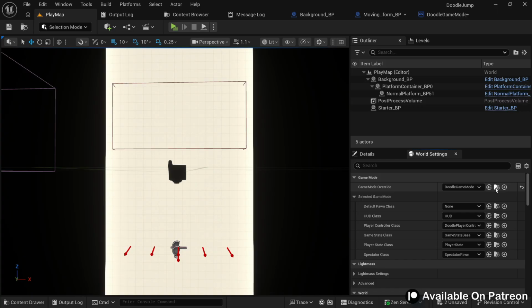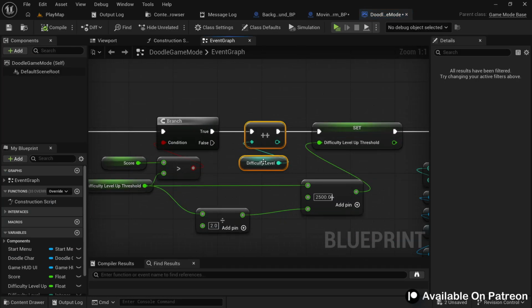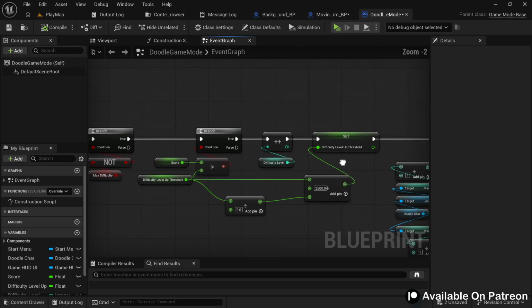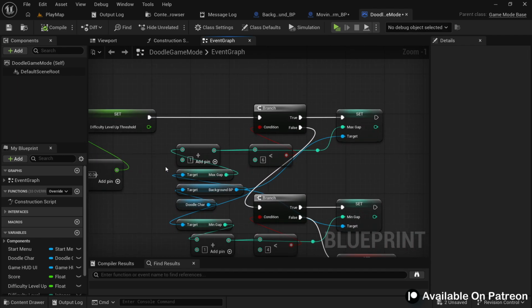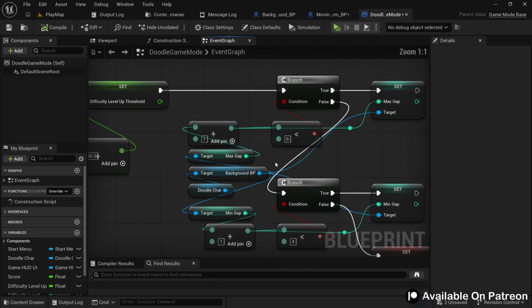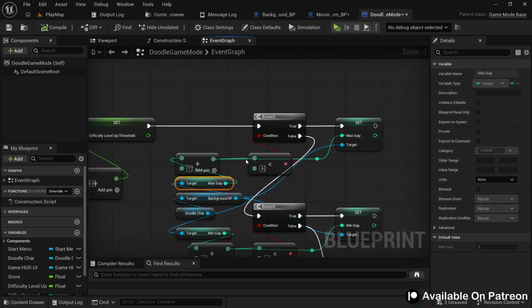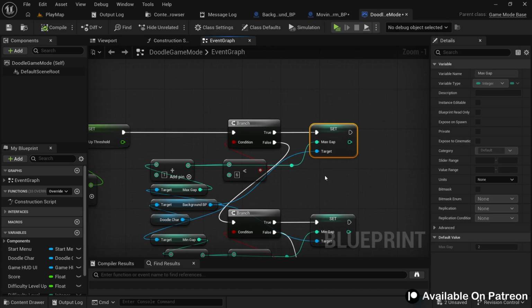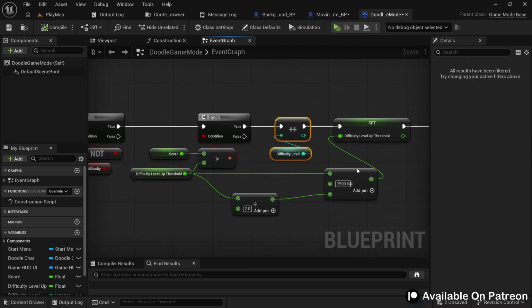So for that, let's go to game mode. And here first of all, we need to understand how many difficulty levels do we have. So if we do a little dry run here, then you will get it. Like each time the difficulty level increases, it checks this condition. Like here first of all, we check if this max cap value plus 1 is less than 6 and its default value is 2. So this max cap value can be added up till 3 times before the condition gets false. So with each time, the difficulty level will be also added and will be at 3 until that condition gets false.